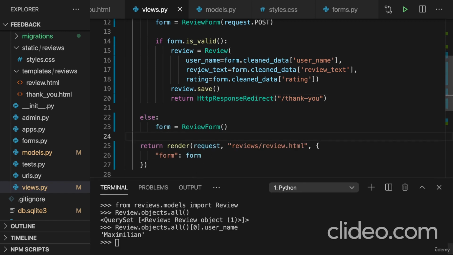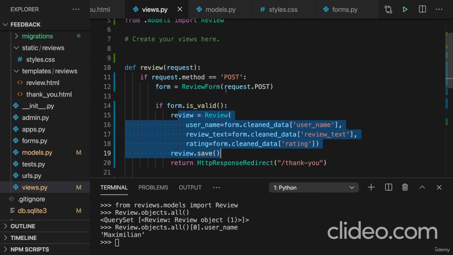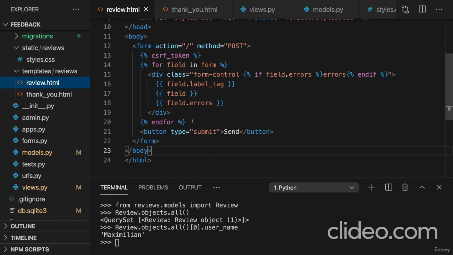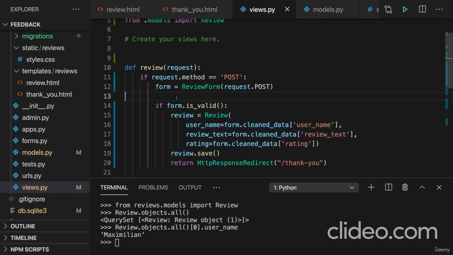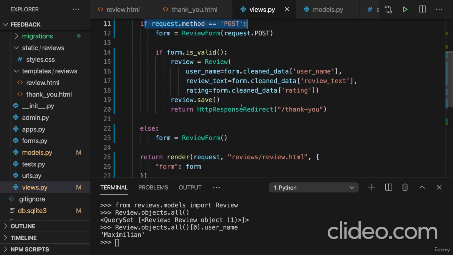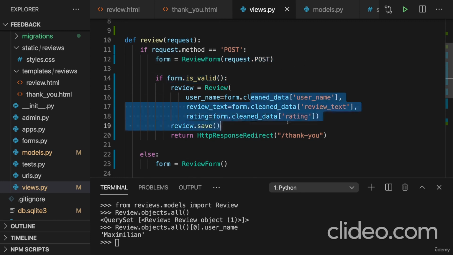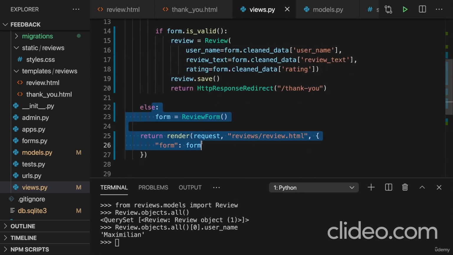And of course, it's totally up to you what you want to do with such entered data. It's your application. But once you have it, you can do with it whatever you want. I just wanted to show you how you can get it with this forms class, with your customized form being rendered in the template, and with our view logic, where we differentiate between a POST and a GET request. And for a POST request, we use the form object, this built-in forms feature by Django, to validate that form and get the validated data, or send back the form with potential error messages we might have. Now there's just one last thing, one last improvement left, which will also very often help you.